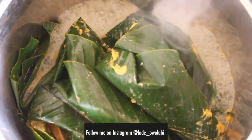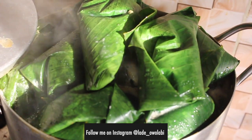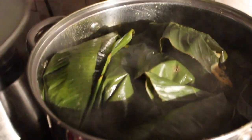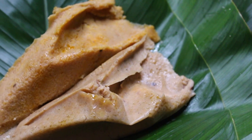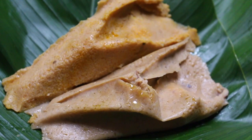It takes about 45 minutes for your moimoi to be ready, and you're just going to keep adding water little by little, okay, to the sides of the pot until it's ready. When it's ready, just give it a few minutes to cool off before you serve. And that's when you can get the perfect mold, like so. The one in the front is the one made with vegetable oil. The one that's more yellow is the one made with palm oil.